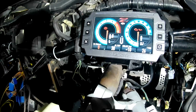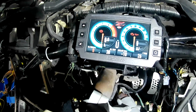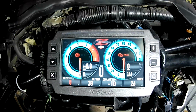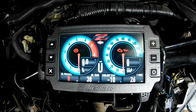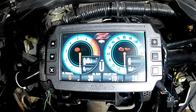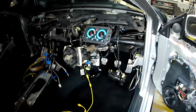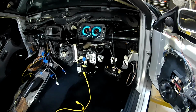Like I say, the wiring's not finished. There's still a lot of mucking around I've got to do with more sensors and moving things around, making sure everything works 100%. But that's my custom layout that I've set up with a custom graphic that I built in the middle, a Fairladyz Nissan emblem. Jesus, that took some work. But anyway, it's all a labour of love, guys. It's all a labour of love. But it is getting there.